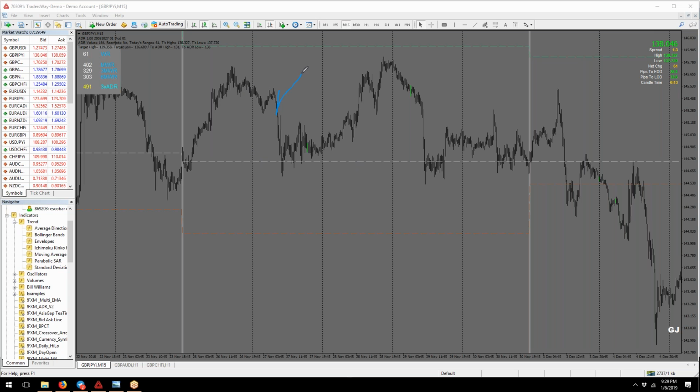One clean setup based on the weekly structure. So I would have taken the trade here, and then I saw that it went back up. I don't know. It went back up, it should have gone back down. So this would have been the only good trade, and I don't know the other pounds. The other pounds might have been a better trade. There might have been more opportunities on the other pounds throughout the week.